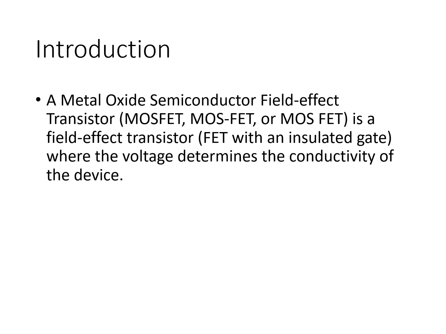So what is a MOSFET? A MOSFET is a field effect transistor where the voltage determines the conductivity of the device. It is used for switching or amplifying signals. The ability to change the conductivity with the amount of applied voltage can be used for amplifying or switching electronic signals.